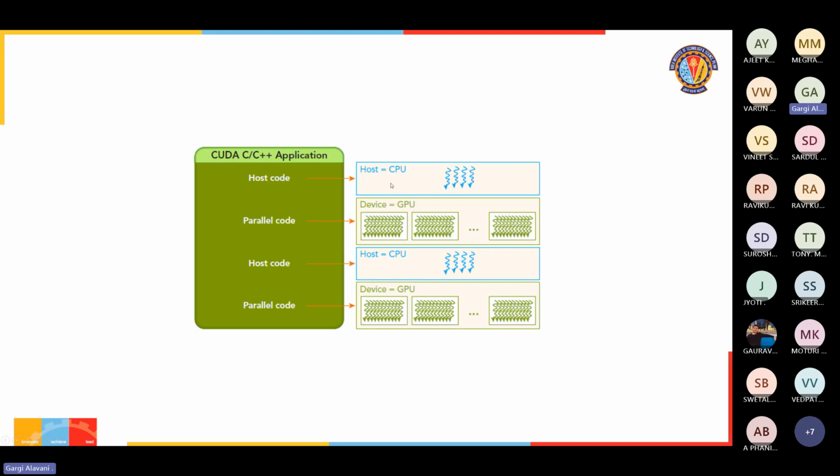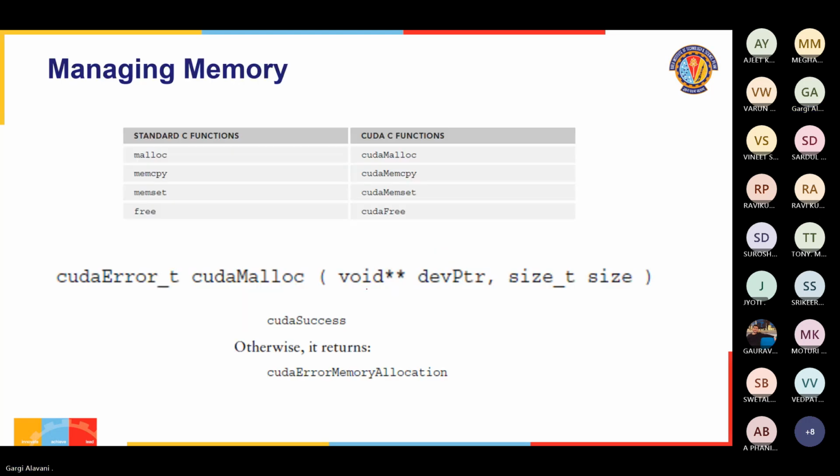Some part of the code will get executed on the CPU and some on the GPU. If the code has multiple GPU kernels, again some part will happen on the CPU, and then some part on your GPU. When you do cudaMalloc, you might either get cudaSuccess or you might get cudaErrorMemoryAllocation.